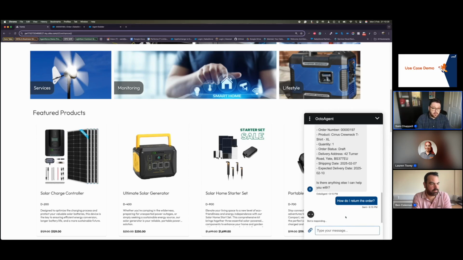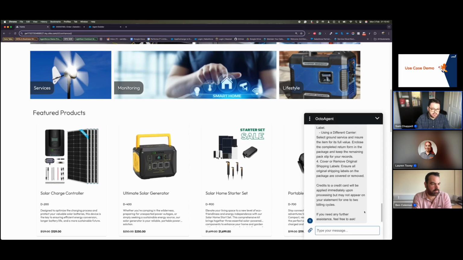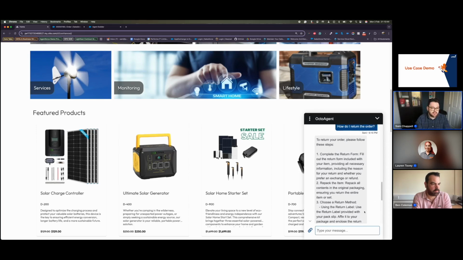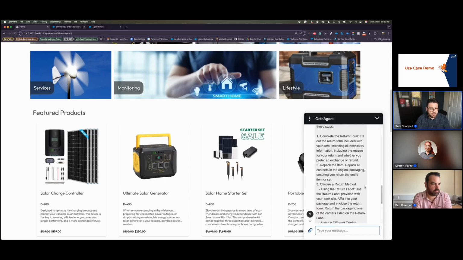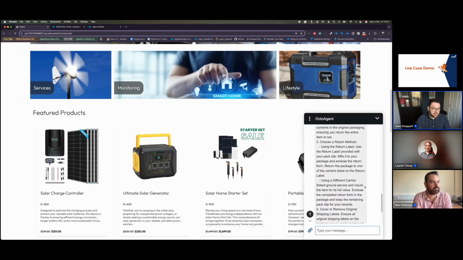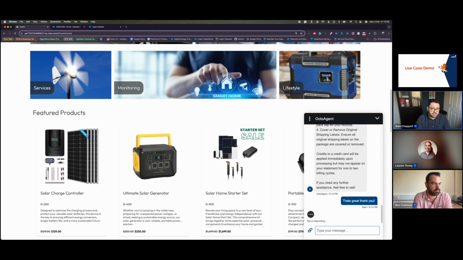But Joe doesn't know how he can return his old order. So what we're going to do here is use the knowledge functionality that we have built into the agent. And we're going to pull back all the relevant information from various different knowledge articles to pull together a comprehensive answer back to Joe and make sure that all of the return information that he might need, such as the return slip being in his original package, how that works with the different couriers and where to go and take that, so that we know where we're going.